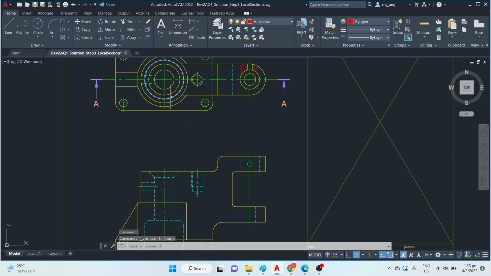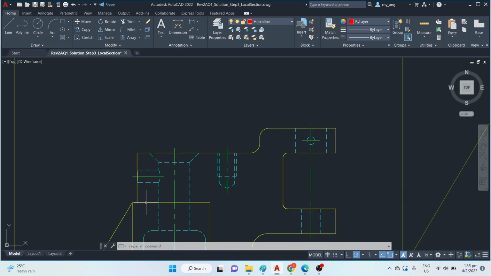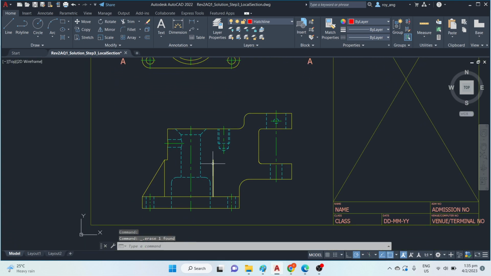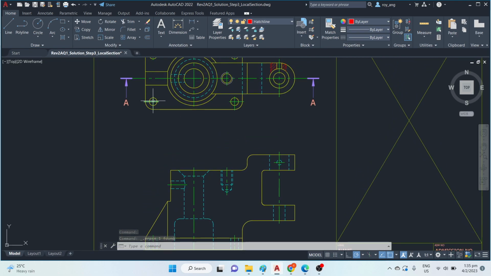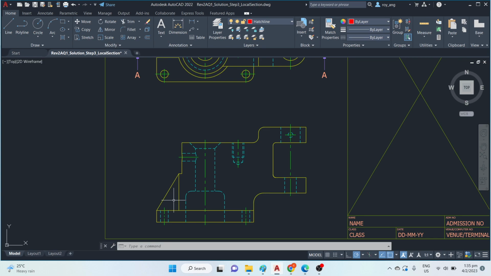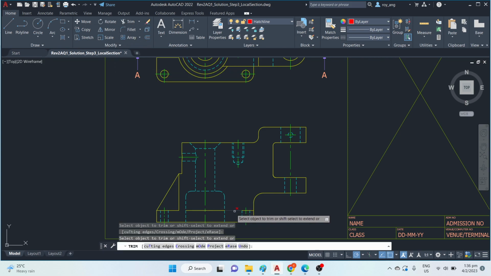Now the neck at which the top cylinder connects to the bottom is also no longer seen, so we need to trim this line away here, and then I'll delete the rest of the line. This edge here will no longer be seen as well. As you go further down, you realize that the cutting plane cuts across the rib. Therefore we will not be hatching the rib, so the outline of the rib remains, and that's why I'm going to trim only the bottom segment here, and I'll remove this outline.